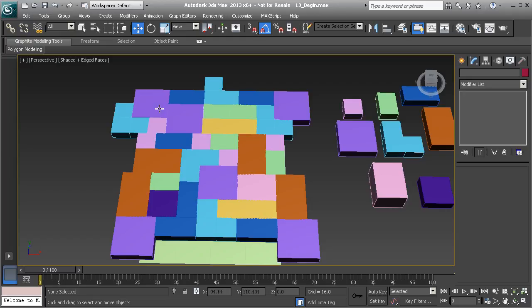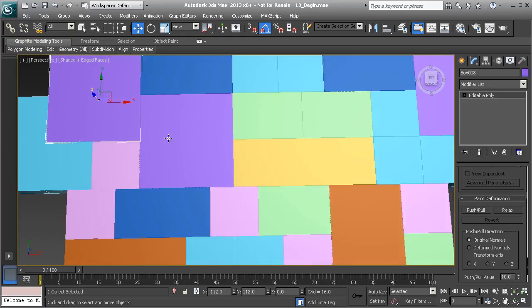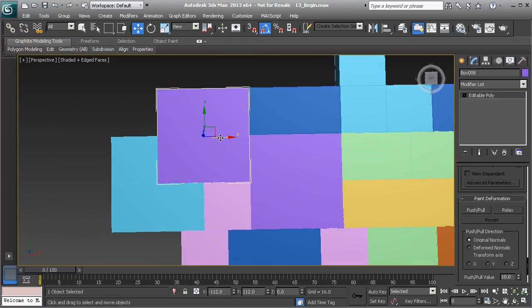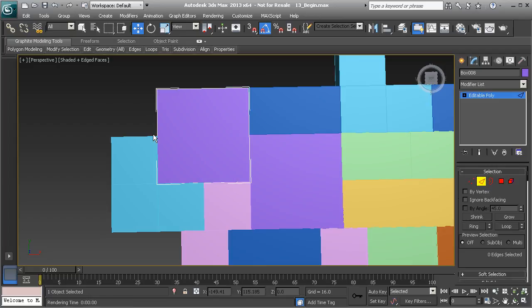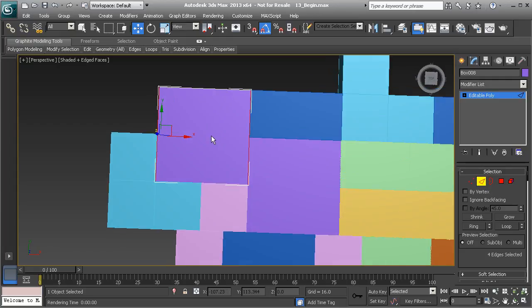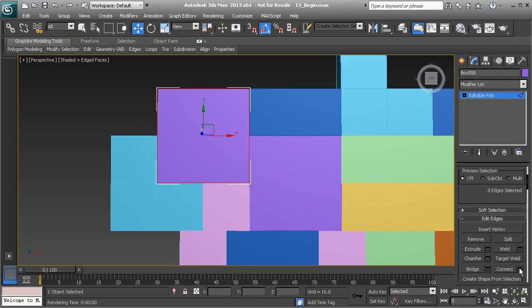So the first thing that we need to do is select something like this block here, and go to edge mode, so hit 2 on the keyboard to do that. Let's select the edges going across and then across the top here. Now with these selected, let's hit connect, and you'll see that that's going to cause a little bit of a problem. It's going to create this diamond. So let's select these right across the top here, and let's hit connect on this. Now I want to connect this 3 times.